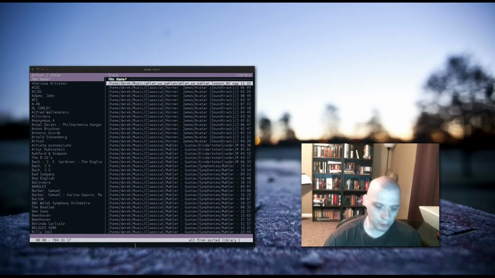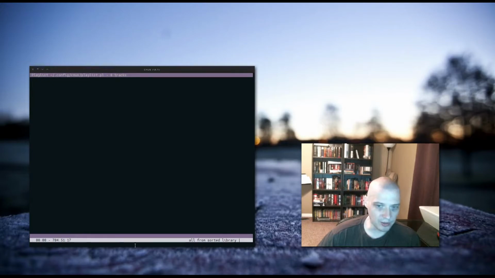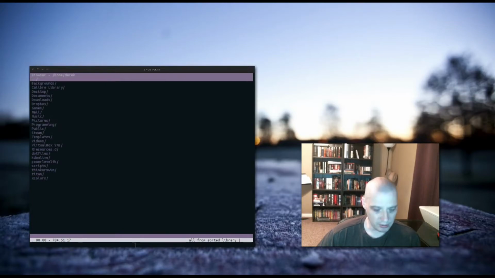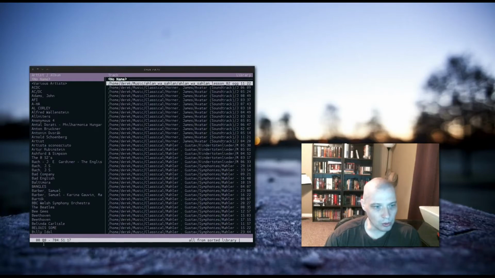Now that I actually have some music loaded into a playlist, I'm going to go through the views again, 1 through 7. Again, this is the default view. This is the library view. If I hit 2 on the keyboard, this is the sorted library view. I'm not sure how useful sorted library view would be for a very large playlist like I just loaded. I probably wouldn't use this one much. 3 is the playlist view. I don't have any playlists to look at. The queue view, we have nothing queued. And then 5 is the browser. Again, nothing changes here. Library, same thing. And then settings, the key bindings again. So back to 1, the default view.